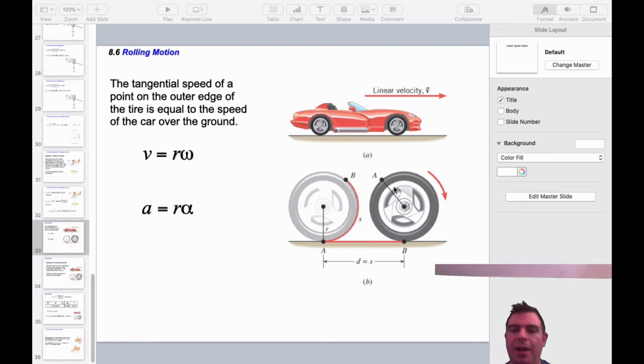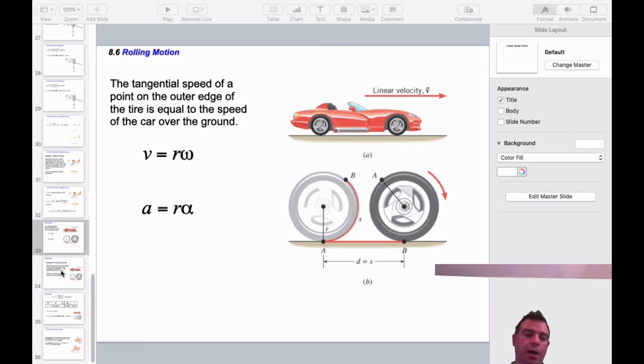Welcome back. Today we are going to be continuing on with angular kinematics, and we're going to do a different problem now, combining what we learned from the last video with kinematics. In the previous video, we saw that tangential velocity is equal to the radius times angular velocity, and tangential, or linear, acceleration is equal to radius times angular acceleration. And we said that we can use these equations to go back and forth between angular quantities and linear or tangential quantities. It's the same exact thing.